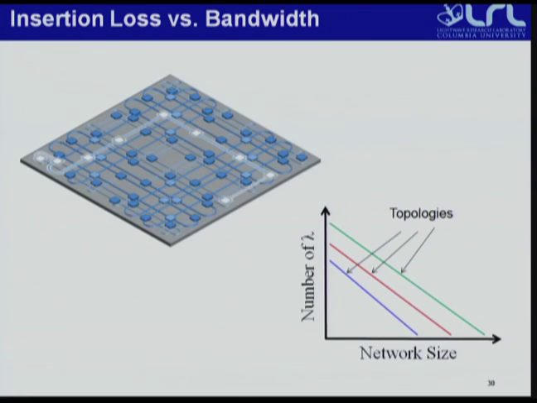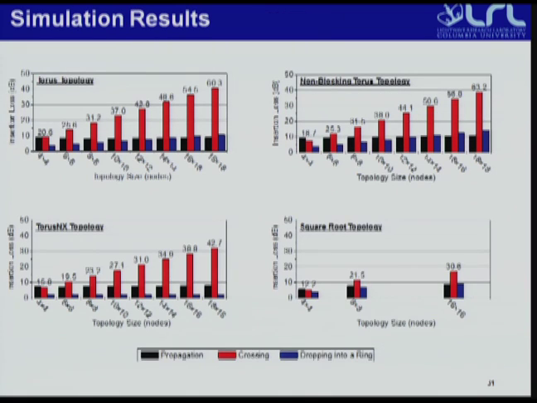And so qualitatively, as we think about it, as network size increases, the number of wavelengths that we can use decreases. And this is for basically any photonic interconnect, right? This isn't just our circuit switch ones. This is something any network designer would have to think about. Different topologies might have different insertion loss characteristics, whereas some may be able to use more wavelengths than others because some experience more or less insertion loss.